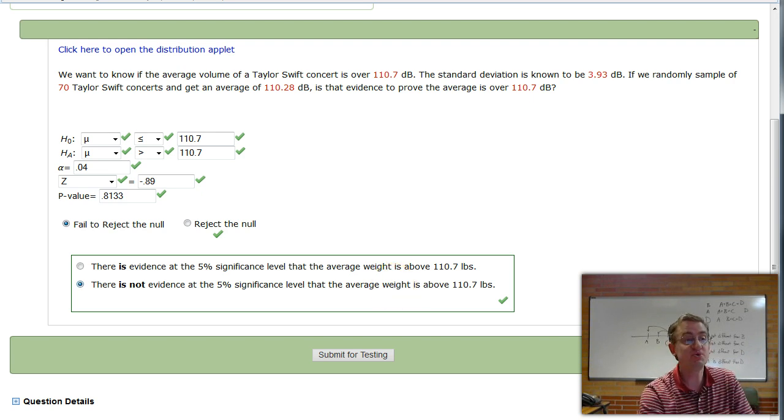Point is, you have to get the p-value and the z-score before you can get the fail to reject or reject option. If you don't, you will lose extra points. You get 5 tries. That means if you've burned 4 of your tries and you're still getting it wrong, you need to come find help. Get someone who can tell you what's going on so that you can fix that. Otherwise, you'll end up losing more than just 1 point.